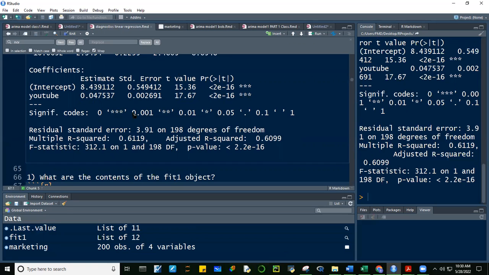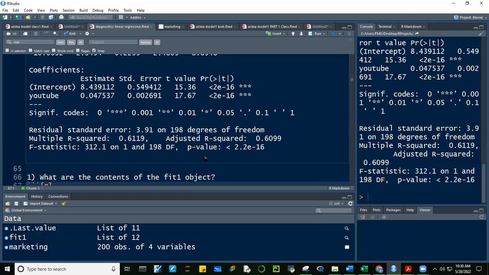And then it's able to describe or explain around 61% of the variability of your sales. Ibig sabihin, the rest of the variation could be explained by other variables.